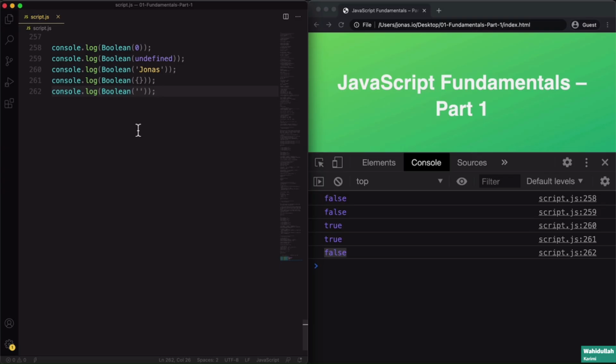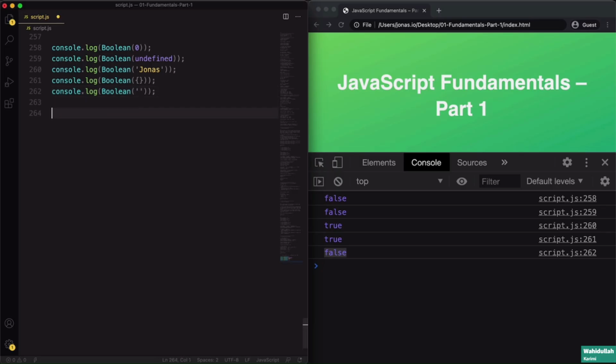But when exactly does JavaScript do type coercion to Booleans? Well, it happens in two scenarios. First, when using logical operators, and second, in a logical context, like for example in the condition of an if-else statement. And we're going to talk about logical operators in a future lecture, so let's now go back to the if-else statement and see how type coercion works in the if-else condition.